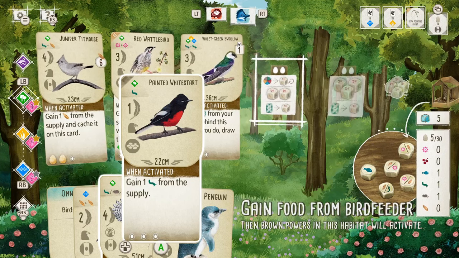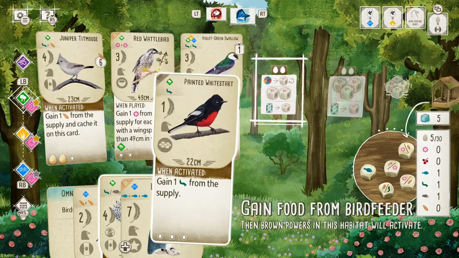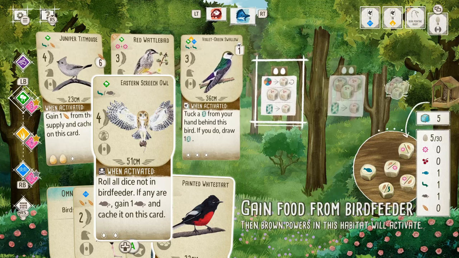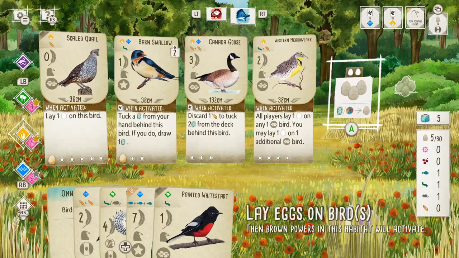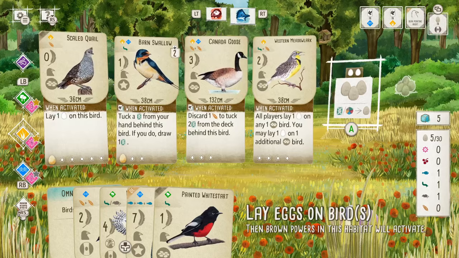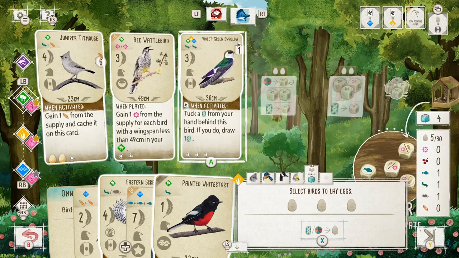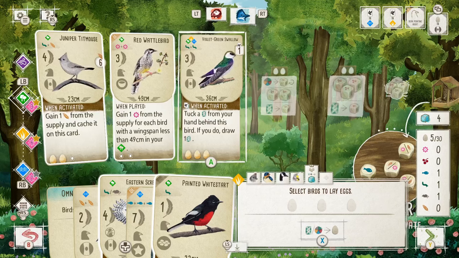I think it's good to add this guy in. Wait, no. Maybe this guy's better. Oh, but he's... Yeah. Eggs! Oh, I need eggs! Okay, let's fill up all the eggs first, and then we'll see what we can do. I need tree guys. Okay, there's a tree guy. Eggs in those nests. So there's one here.